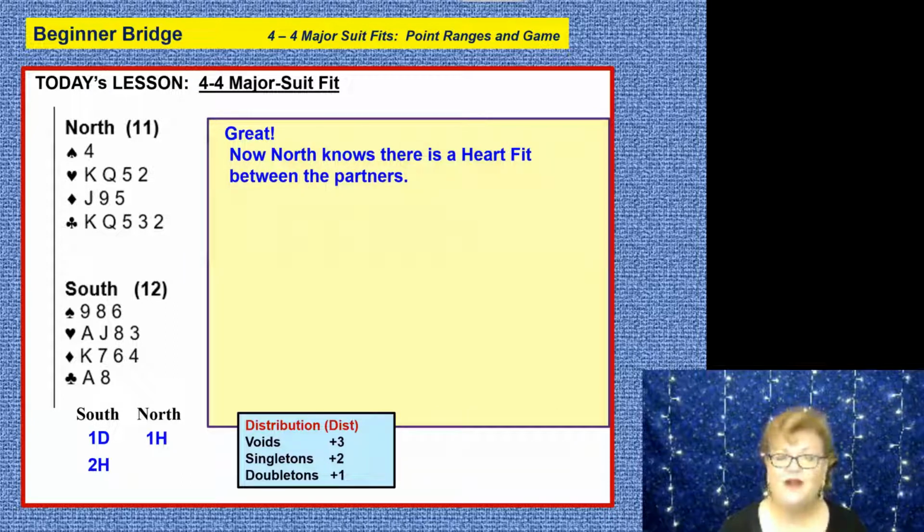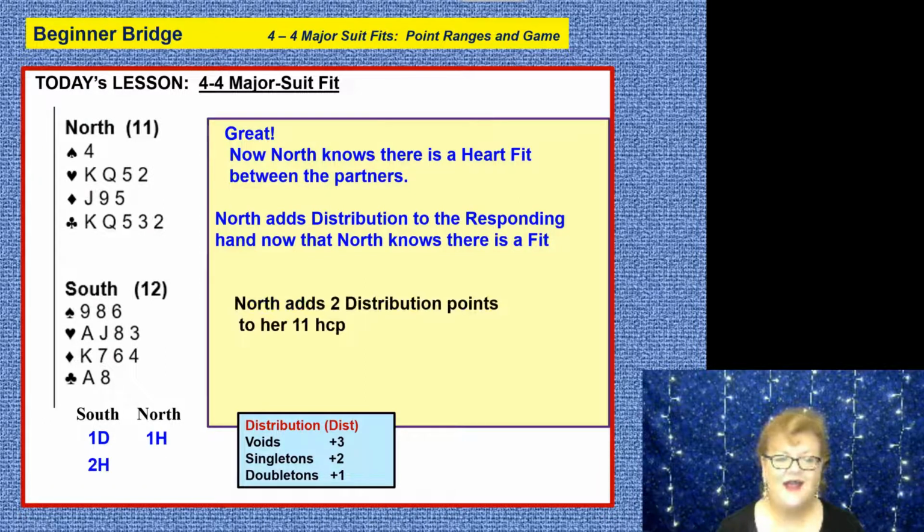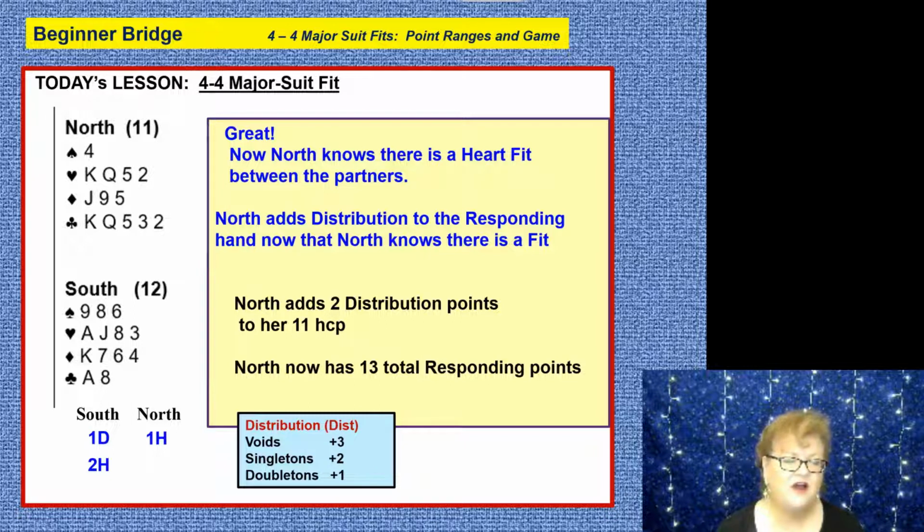Now, we go back to North, the responder. North, you now know there's a heart fit in the partnership. You now get to add distribution. This is when you add distribution. You look at your hand, North, and you say, I can add 2 distribution points for the spade singleton. And now, when you add 2 distribution points, North, your 11 high card points become 13 total responding points.